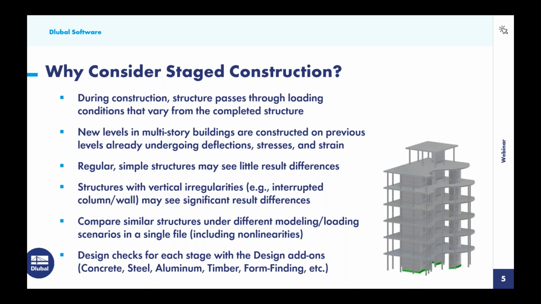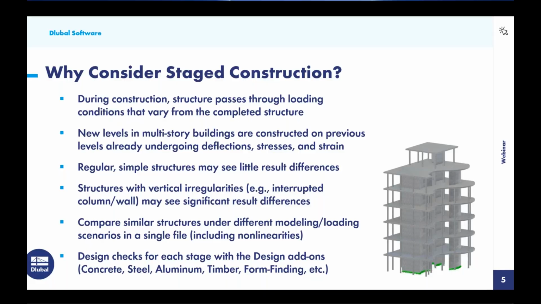I'd already mentioned the concrete and steel add-on, but we also have the aluminum design, timber design, and even some of these niche markets such as fabric tensile structures. So with our form finding design add-on, this can be integrated with those construction stages as well as stability design and so on. So let us begin in RFEM today.